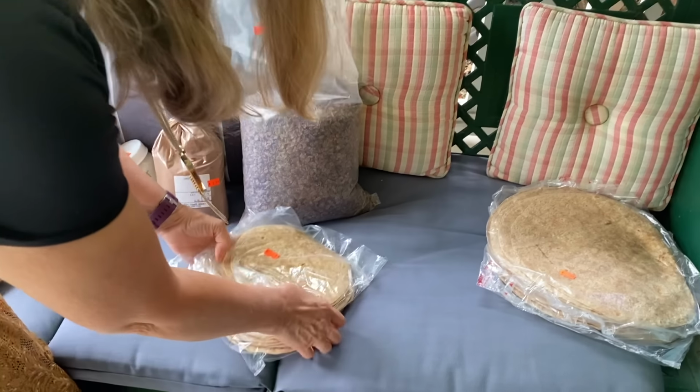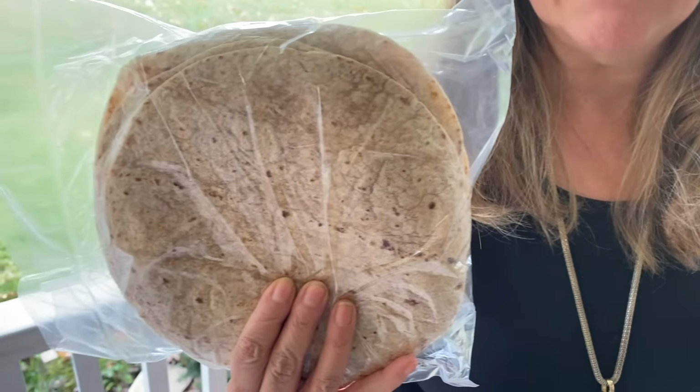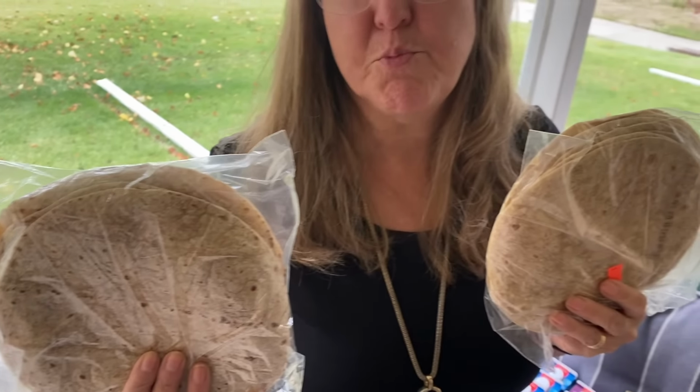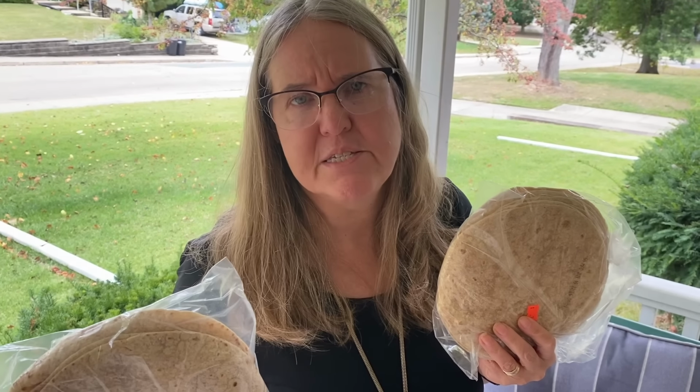$3.99. These are prepackaged tortillas. Now I make my own tortillas a lot, guys. These were 79 cents, and I think there's 12 of them in each package. Look, to make my homemade tortillas, it's between 4 and 5 cents per tortilla. They're super easy from scratch, and they are really inexpensive. But hey, I was there, and these will cut some time off of food prep time for me.